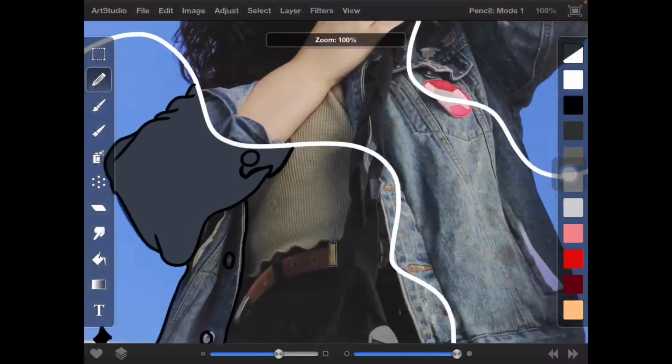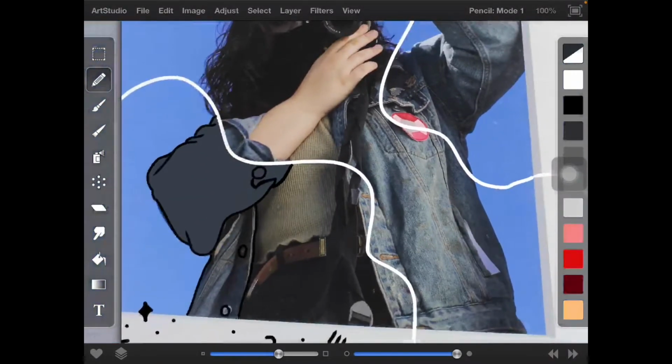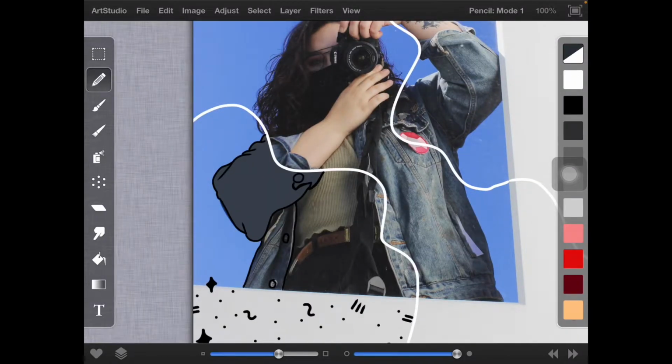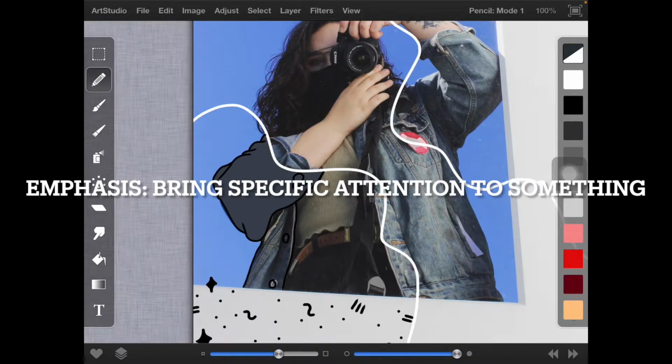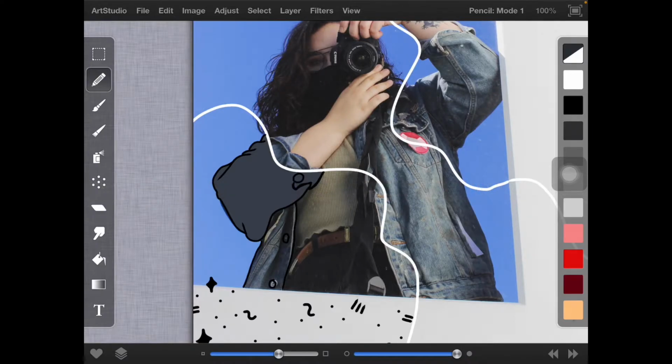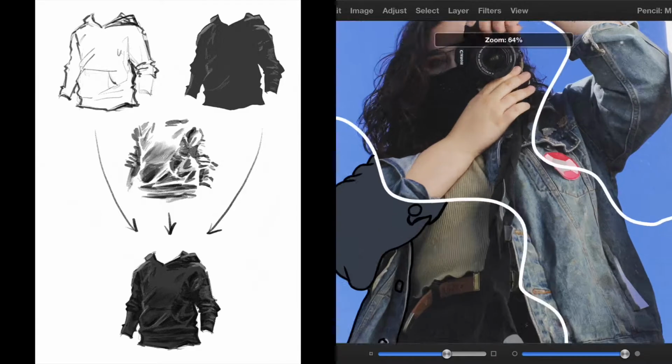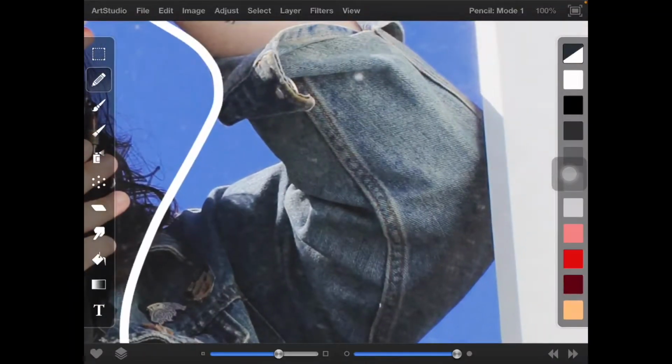Now this detail may be specific to the type of art mode that you're working in. I like the blue color that I have going on in my jacket, but I think I want to add more detail to it. If you're doing the painterly style or a more illustrated style, it's really important to think about texture because that's going to help bring emphasis. Emphasis means to bring specific attention to. When we think about clothing, it does fit around our body and it's catching light and it's reflecting that texture back to us. So as you can see on my jean jacket, it's one single blue, right?